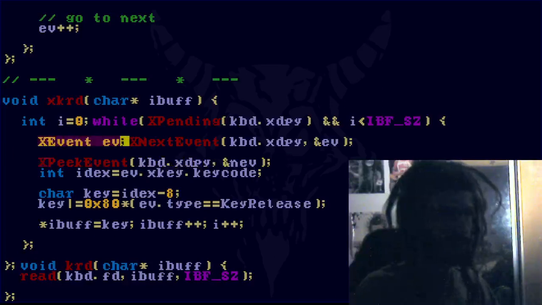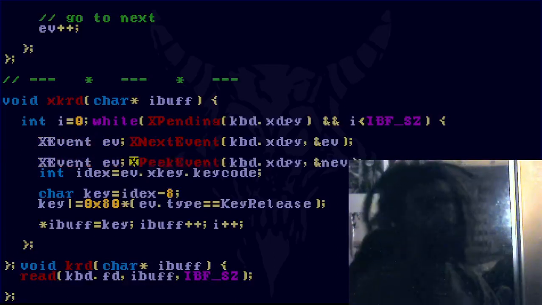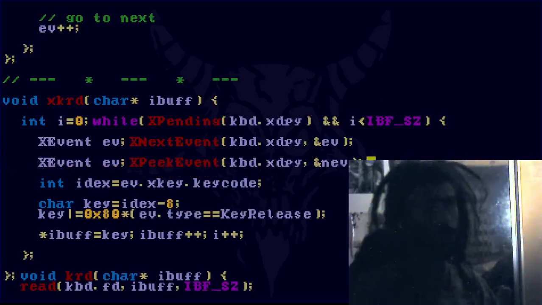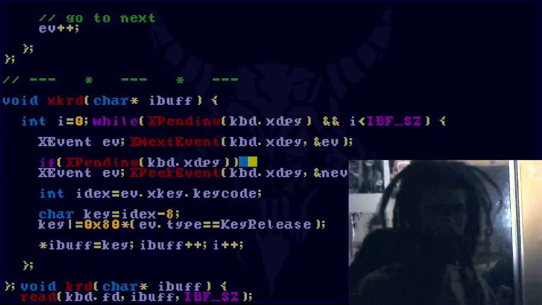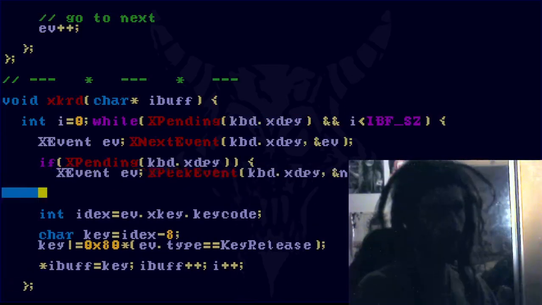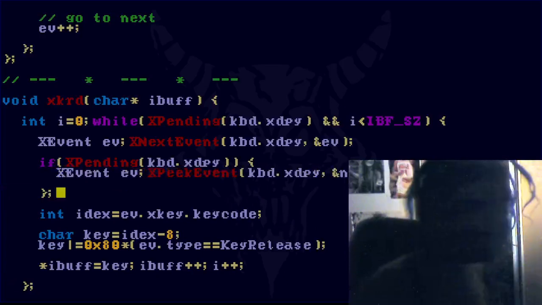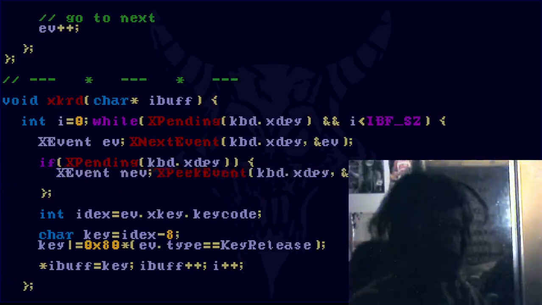So you need to create another one of these, and basically this will give you the next event in the queue without actually popping it out. But I'm pretty sure it will block. I'm pretty sure if there are no events left, it will block. So actually I need to check this again, maybe, just to make sure. Okay, so this should be next event, right?